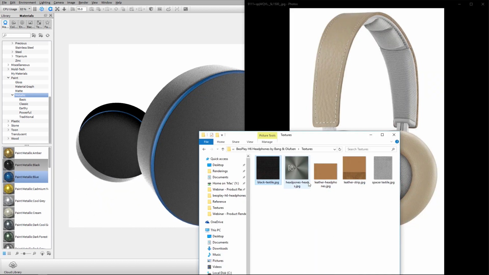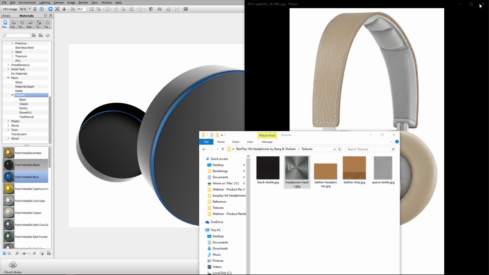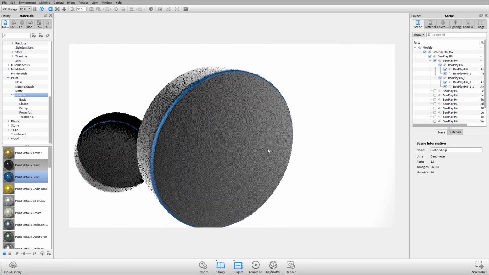Again, this one included some textures with it. I'm going to ignore these because it included our brushed metal as a texture, and this isn't going to give us really realistic results. And it also has the logo here, and I want to have those as two separate things. So what we'll do is we'll make the material without having to use this image texture, and then we'll throw the logos on there using labels.